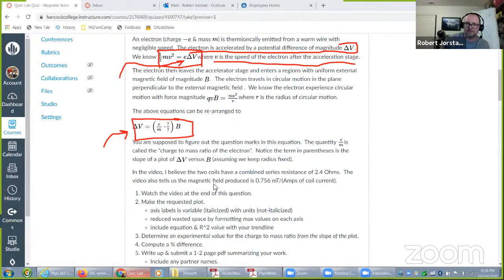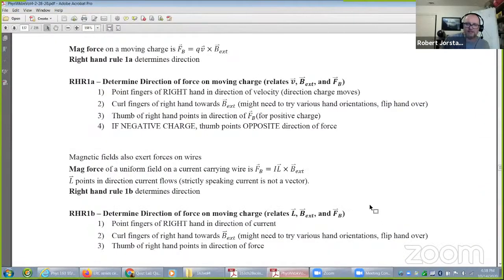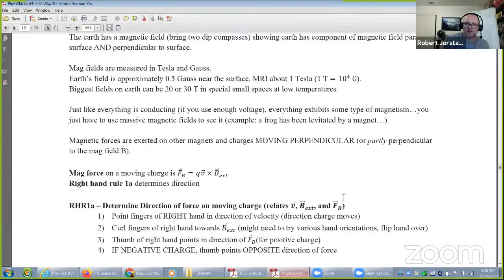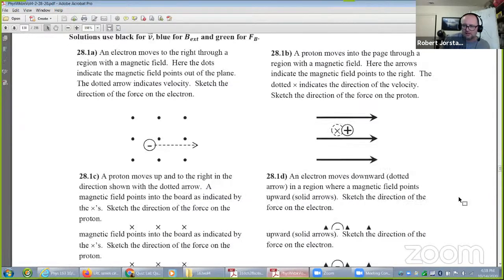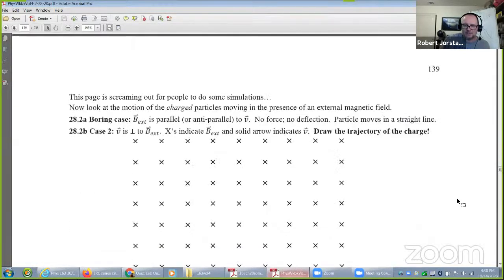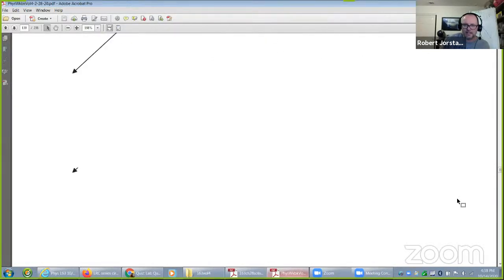Now, I happen to have a problem in the workbook that's very similar to this. This would be some numbers, and we'll worry about this later. Whoops, wrong button. So let's go to the workbook now and see what happens. We started out on page 137, right? And we did this problem last time. So now we're getting to here. We kind of talked about this last time.